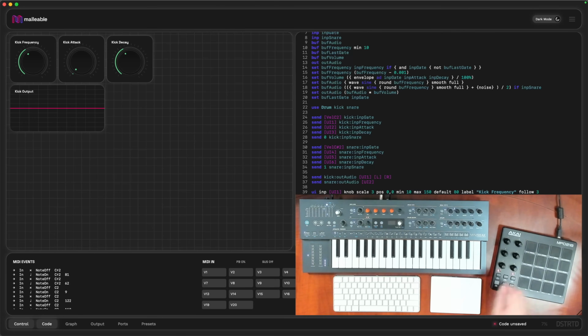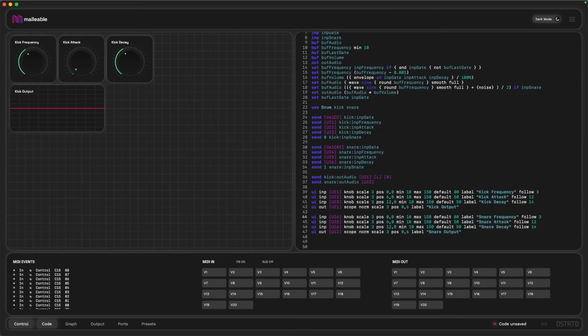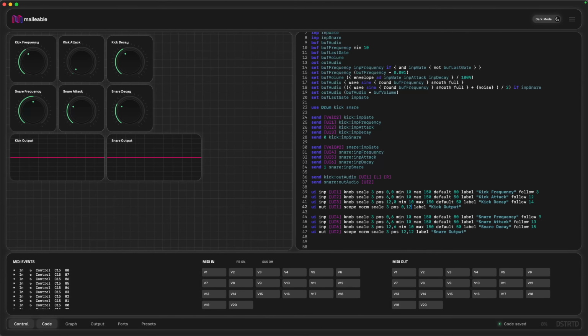I'm going to follow MIDI controllers 9, 13, and 15, and I'm going to reposition the inputs on the row beneath the kick inputs, and reposition the oscilloscopes too. If I save my changes, everything will update and I can test it.